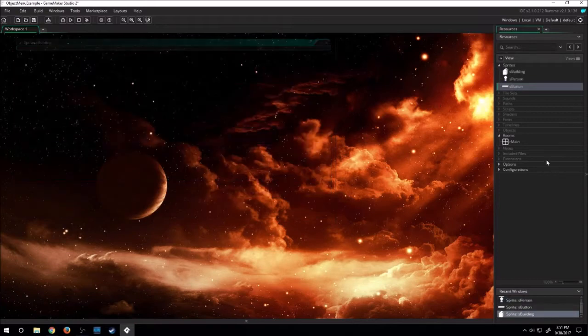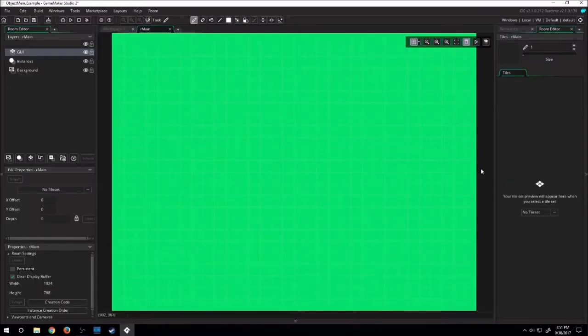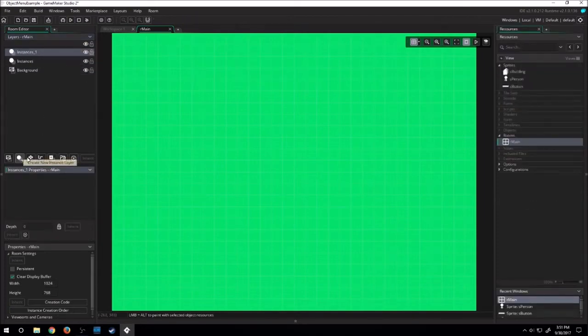And then we're also going to set up our room. We're just going to have one room because this is just going to be for an example or a test or demo, whatever you want to call it. And we're just going to have, whoops, that's not supposed to be a tiles layer. Let's delete that. And we're going to name this layer GUI. So we just want 3 layers.